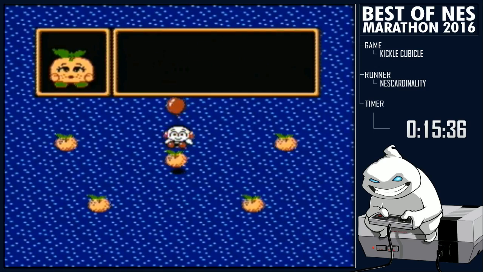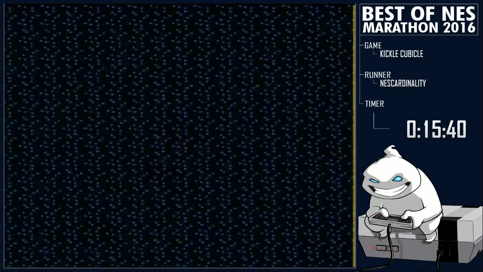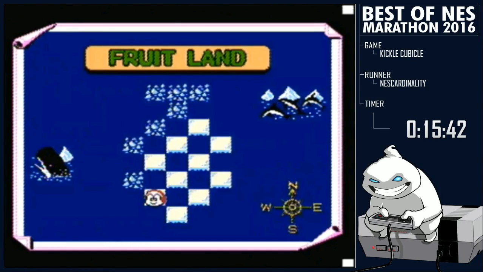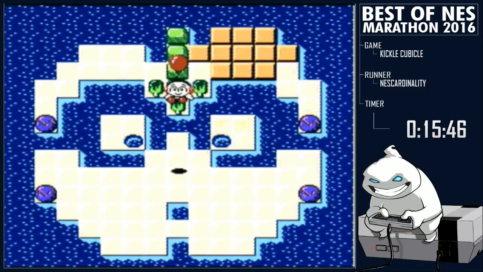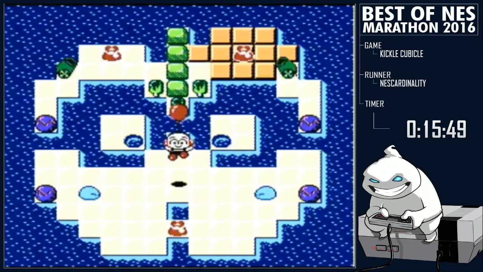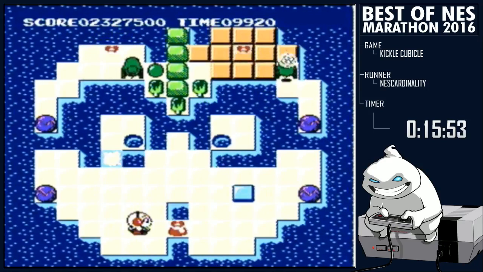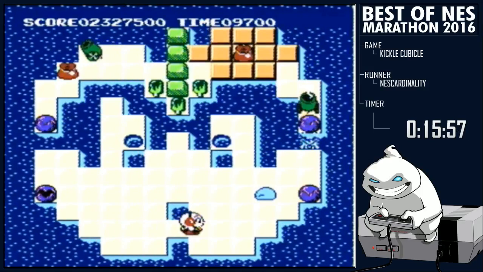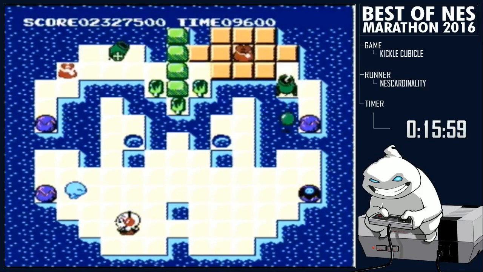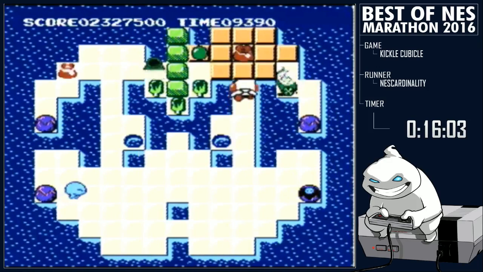And here's a talking orange. For no reason, here's a talking orange. No, it's not for no reason. They give you some storyline, which isn't really story. They're just telling you, please save our princess, please save our kingdom, that kind of thing. So yeah, some pretty clear setup here.